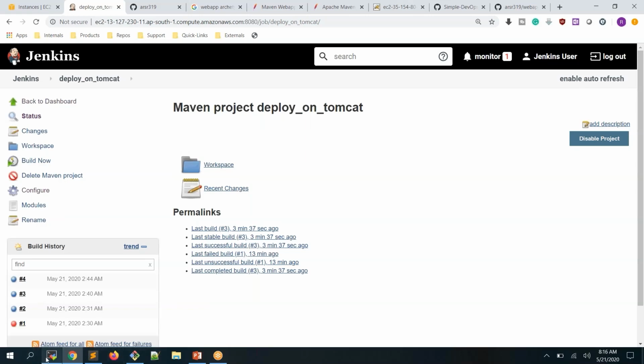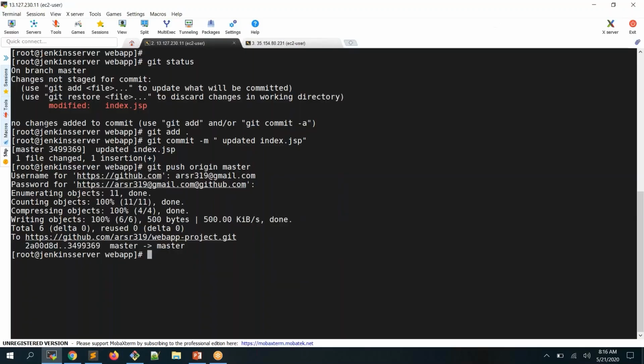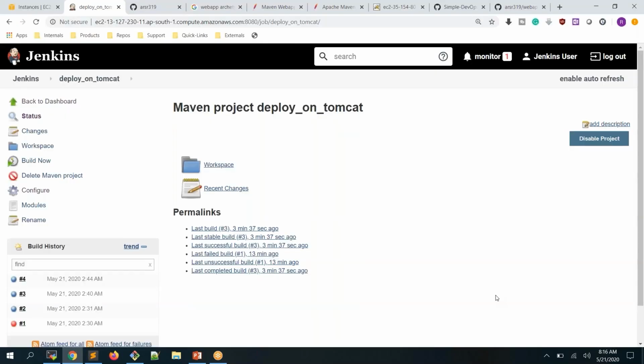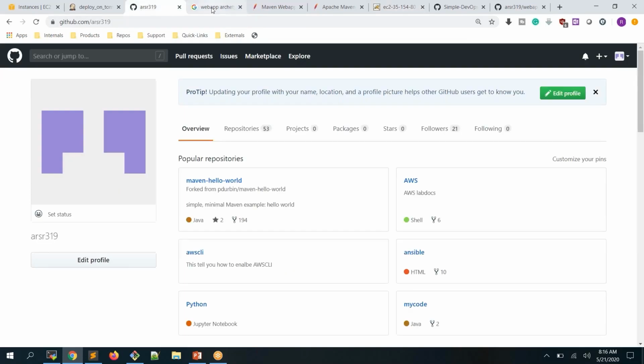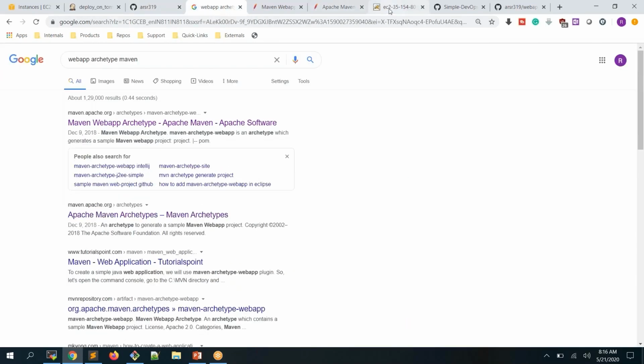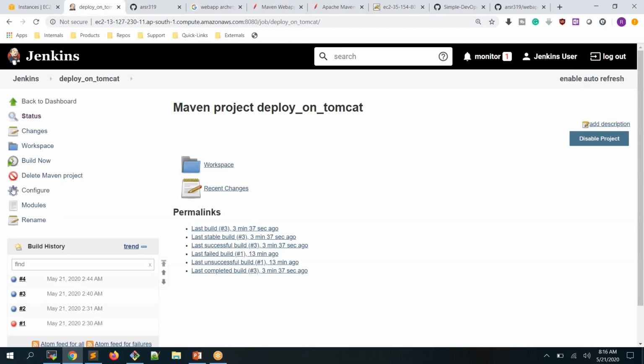Now assume that my developer is frequently updating his code. He keeps asking me, okay, I have updated my code, build and deploy, build and deploy. Once it is deployed, the test engineers are going to validate whether the code is working fine or not. He does this frequently to fix the bugs, and coming back and building this particular job every time is always a headache, right?